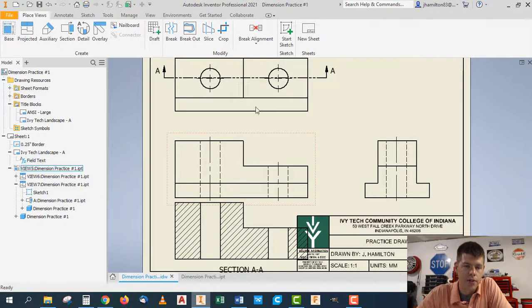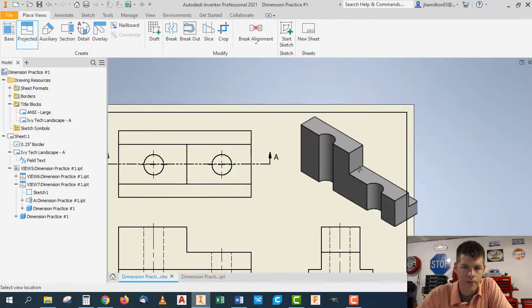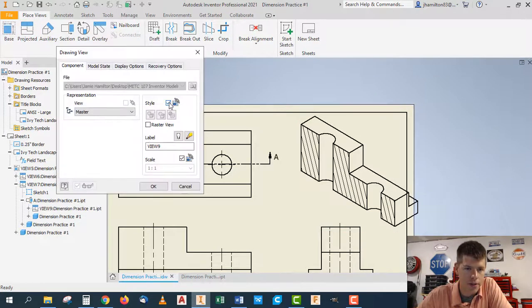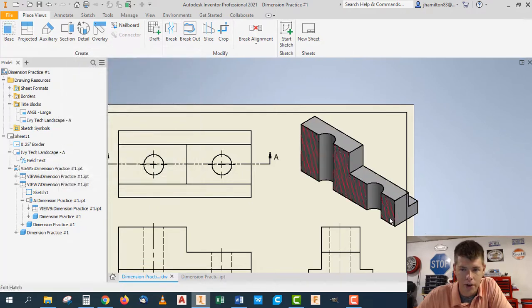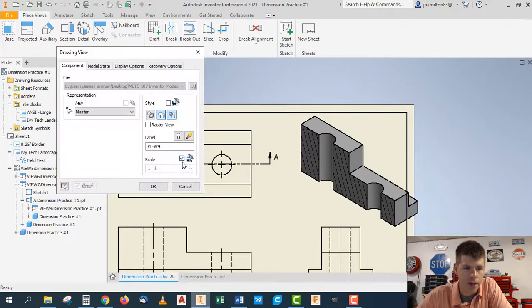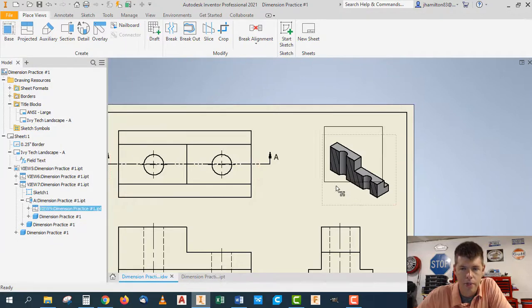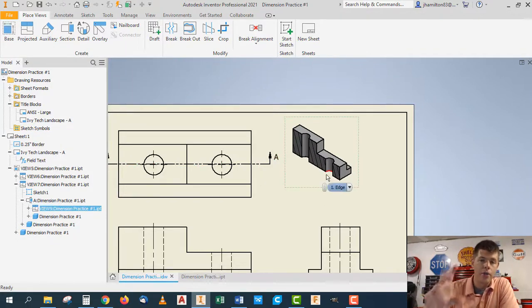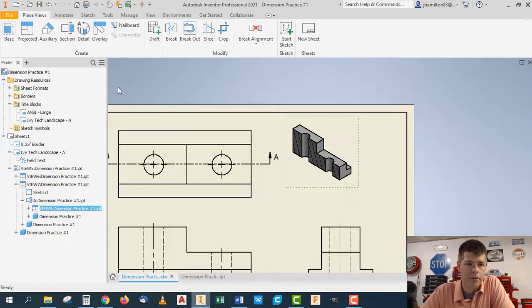The really fun thing is you can take section views and then project them. So I could take this and project it as an isometric view. And you can do isometric sections with just a few clicks that would take somebody forever to draw in AutoCAD or another CAD software. So if you want to show someone, hey, here's what this thing looks like sliced in half, and you want to show it in a 3D orientation, you can do that with projecting a section view.